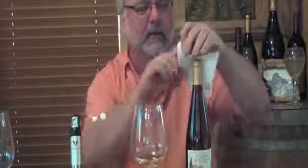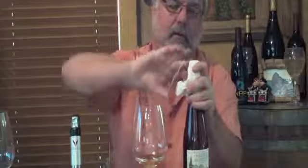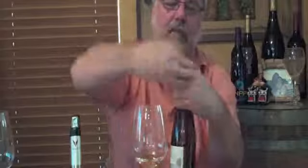I'll look for any leakage in the wine when I store the wine in my cellar following the tasting here. So what I'm going to do is take a napkin and place it over the end of the bottle and wrap it around, so it's nice and clean, and we'll be able to see if any leakage occurs the next time we do this experiment on this wine.